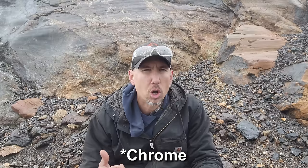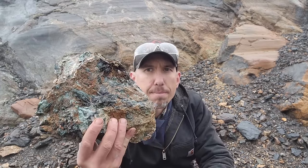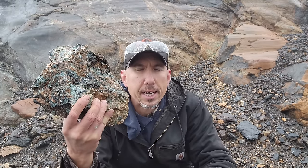But it still carries a lot of the nickel. I'm not sure if there's cobalt in there or not, but that's where that green blue comes from. And while I was walking around, I found a piece of unaltered serpentine. You can see right in here, this dark, dark green stuff is serpentine. So this is somewhere in this fault zone that didn't get hydrothermally altered. This is the original host rock. And this stuff behind me, this brown stuff, is that altered serpentine that ends up becoming listwanite.